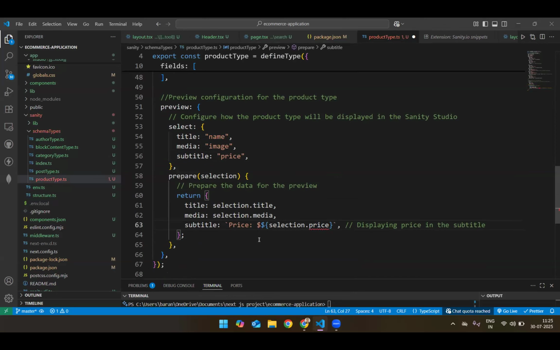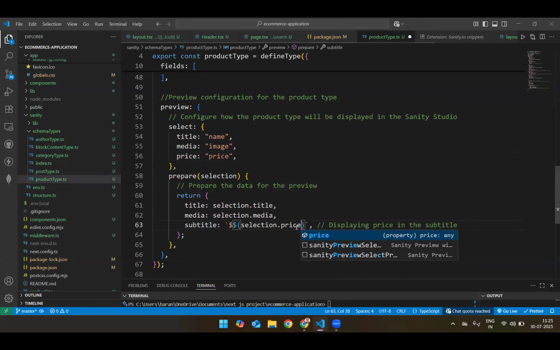Okay, the subtitle can be selection.subtitle. Yes, it's good to have as well. It's good to give the appropriate name. Nothing to change.